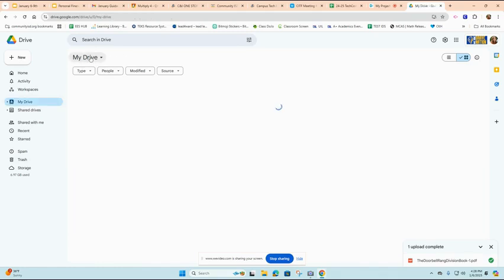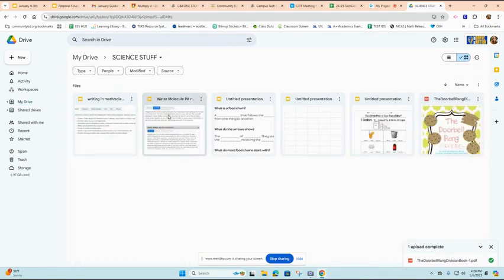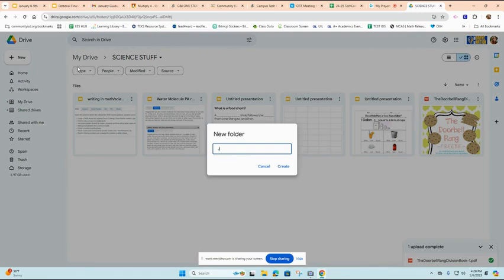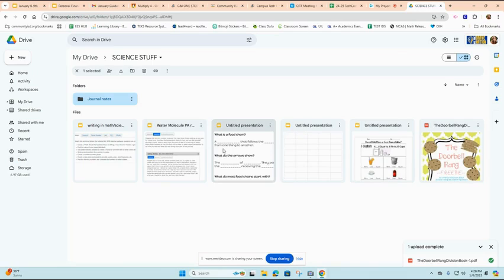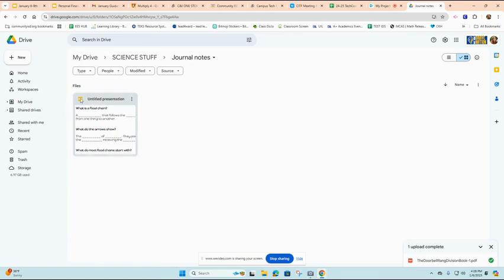So you can see that from your drive, you create folders, and you can also create a subfolder within a folder. So if I want to organize this information, say it's lesson plans, and then you might have some hands-on lab materials and maybe some notes. I can go ahead and create a new folder within a folder. And so I can write journal notes, for example, because I believe that this food chain one was that. And I have a subfolder to help further consolidate this information and organize it. And I'll just drag and drop that there. And then you'll notice that once I click there, it's reorganized.